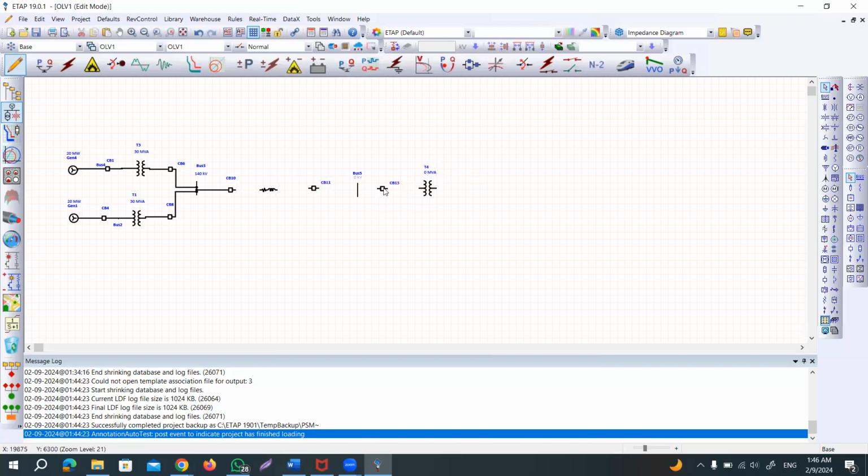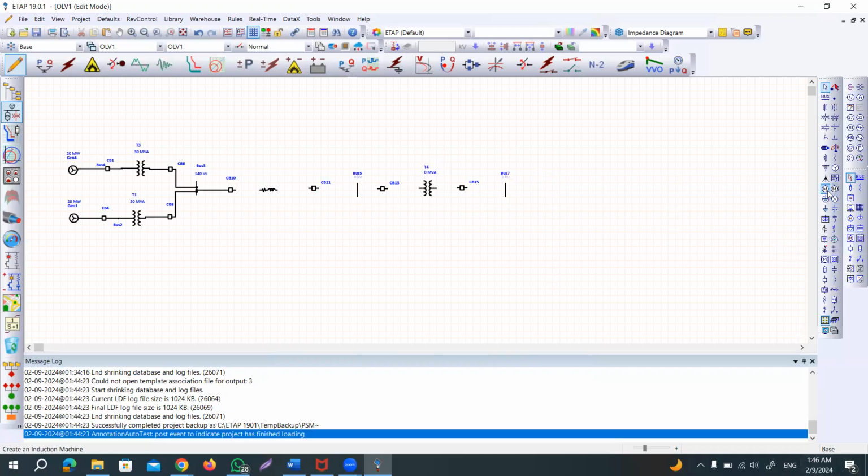Then you need again a circuit breaker, and you bring the last bus you have, and then 2 circuit breakers, or maybe you can just directly connect the loads.